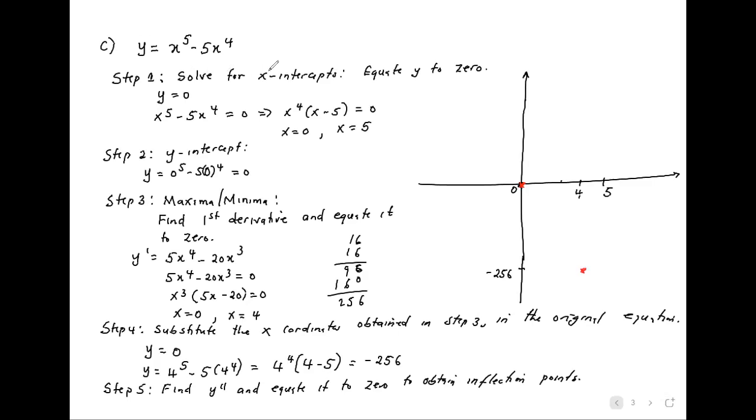So what is y prime prime? Well, first we get y prime. y prime is equal to 5x^4 minus 20x^3. Then we differentiate this. It will be 20x^3 minus 60x squared. Then we equate it to 0. So factor out x squared and we remain with 20x minus 60. So x is 0 is a point of inflection, and also x is equal to 3. For 0, we already know the coordinate of y, but for 3, we have to substitute.